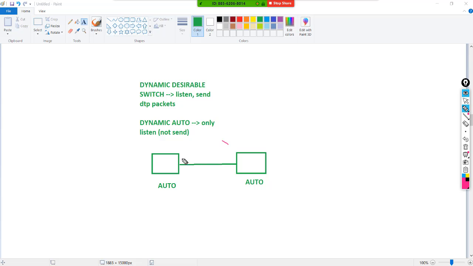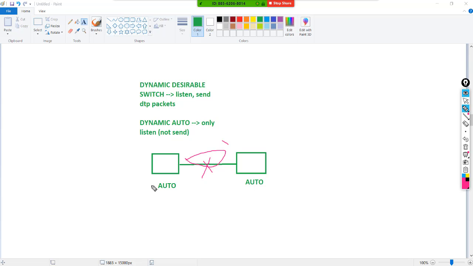So if there is no one who can send any DTP packet, how are they going to become a trunk, right? Because they are listening for some DTP packet, but in this diagram, I don't have any switch which is sending. They are both just trying to listen for a DTP packet, but no one is sending it, right? So that is why when you have two autos, they don't form a trunk.